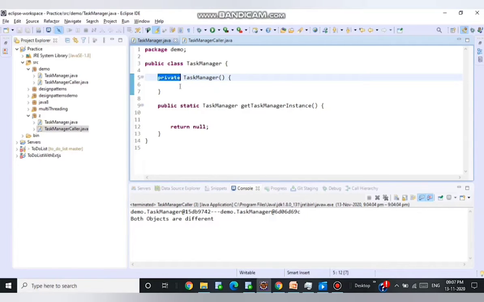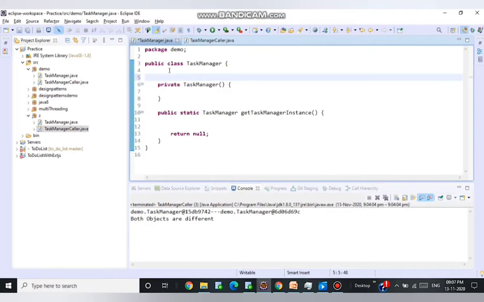So for now, first we'll go with eager initialization. That is, we will first create an instance of the task manager, that is, we will declare and define it here itself. So first I will go with a final public.